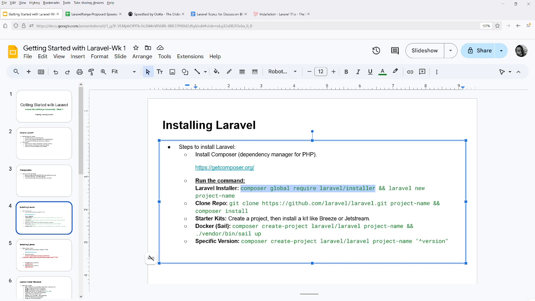Then for other projects that you want to create, you'll just be running laravel new, then the name of the project.